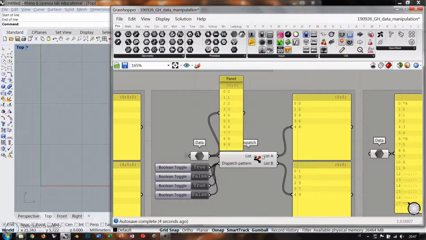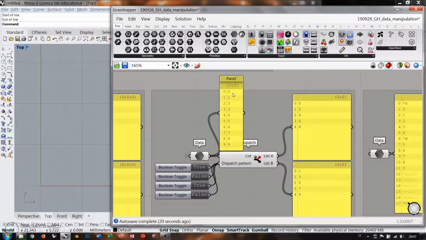And how the dispatch works is that it builds this pattern of true falses here, which are basically 5 couples of true false in this case, because we have 10 elements here, we need 10 true falses in the dispatch pattern.